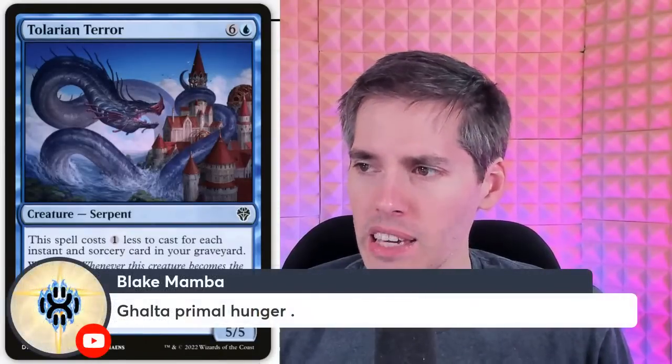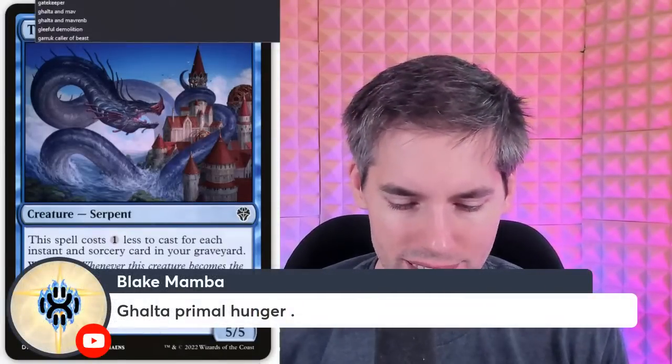So as you fill your graveyard with Ponders, Brainstorms, Fatal Pushes, the whole kit and caboodle, eventually you're going to get it down to a point where you can only cast it for 1 mana. It's got ward too. I think that's broken. I wish they'd give out more ward too. Ward one just doesn't do it, in my opinion.